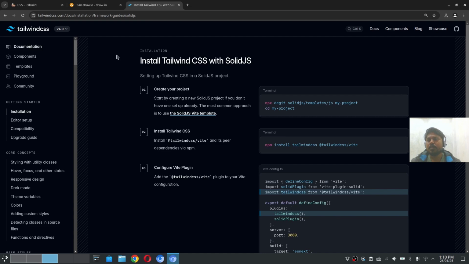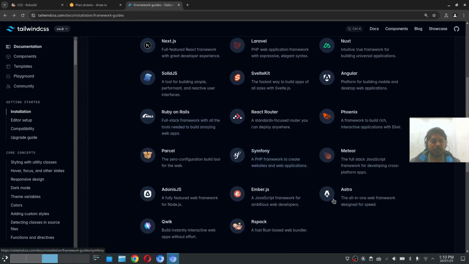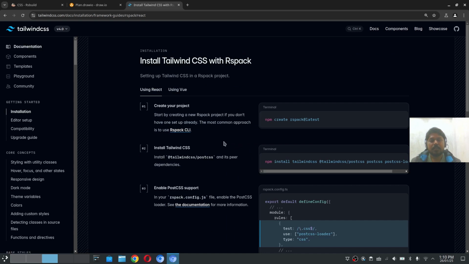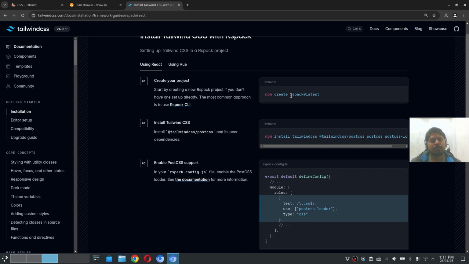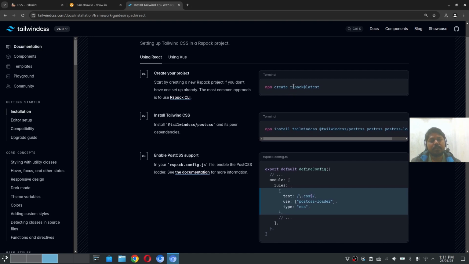We are using RSBuild, so that's why we have to use the RSPack one. To install Tailwind CSS with RSPack, we have to start with RSPack and latest. So we already did that.